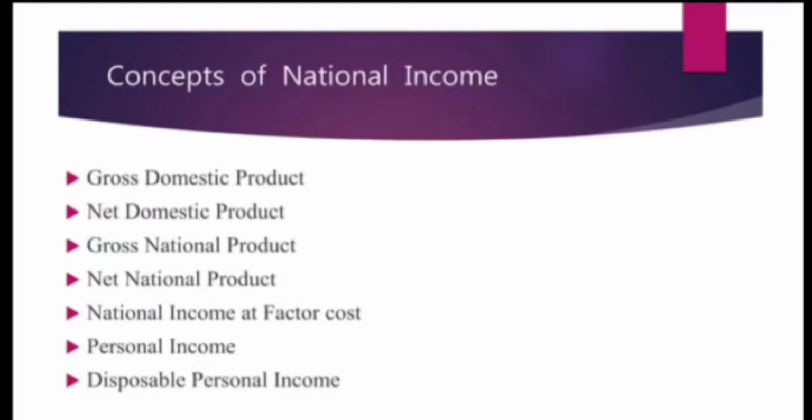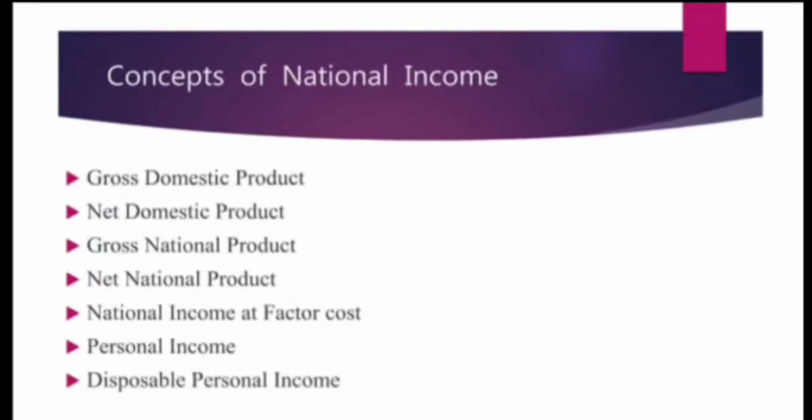The next concept is personal income. Personal income is also known as factor income. In other words, it is the income which individuals receive for doing productive work in the form of wages, rent, interest, and profits. Personal income, on the other hand, includes all income which is actually received by all individuals in a year. It includes income which is not directly earned but is received by an individual.